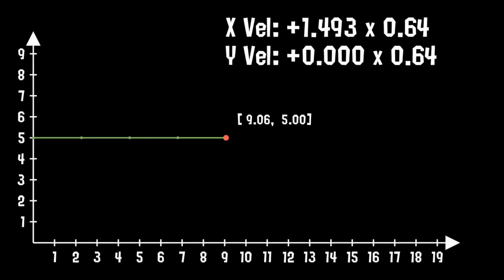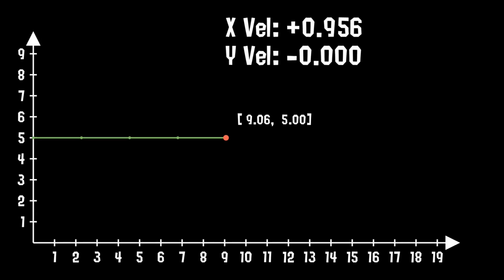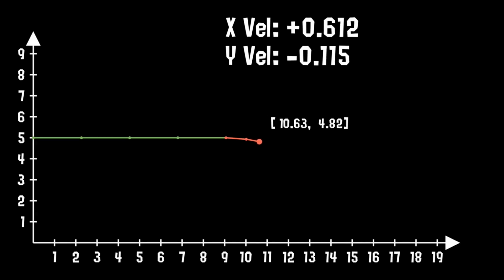Resuming the simulation, we start by applying the air resistance, taking the X velocity down to about 0.96 units per frame, while the Y velocity of 0 is ineffective since 0 times anything is 0. After this, the gravity of 0.07 units per frame is applied, leaving the Y velocity at negative 0.07 units per frame. With these values, we can now move the projectile by these amounts. The next frame, we apply the air resistance again, leaving the X velocity at 0.61 units per frame, and the Y velocity at negative 0.045 units per frame. We then add gravity to the Y velocity, leaving it at negative 0.115 units per frame. Hence, the projectile now moves about 0.61 units forwards and 0.115 units downwards, and this process repeats.